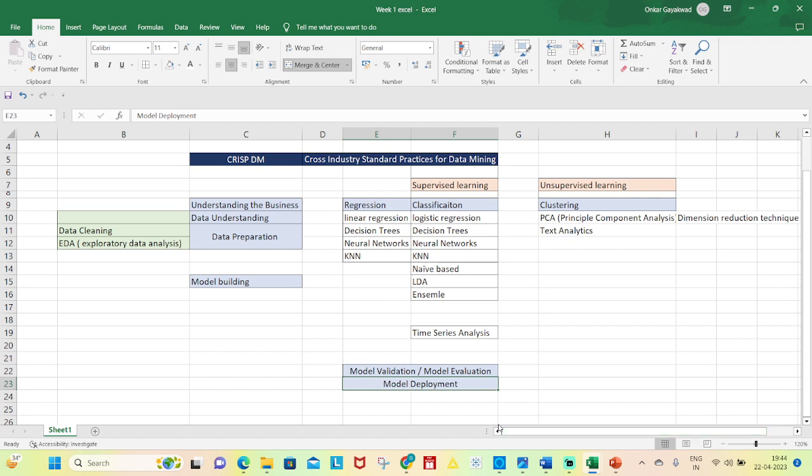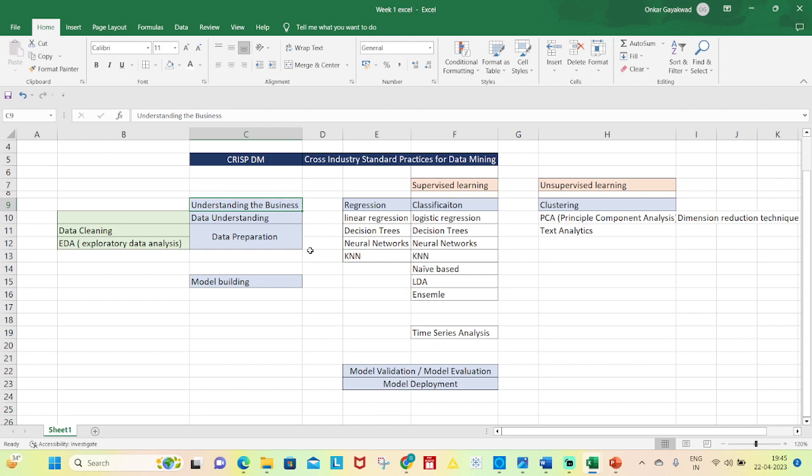It all starts with understanding the business problem. You have a customer who has come to you, you have your stakeholder who has come to you, probably with a problem, right? You need to understand the problem. You need to understand what the output is that you're looking for, or maybe the output that the customer is looking for. For that, you need to understand the business.